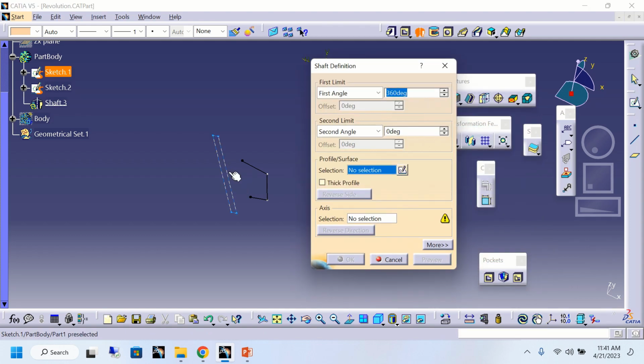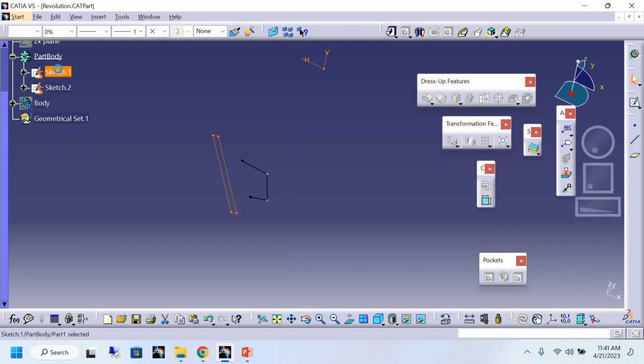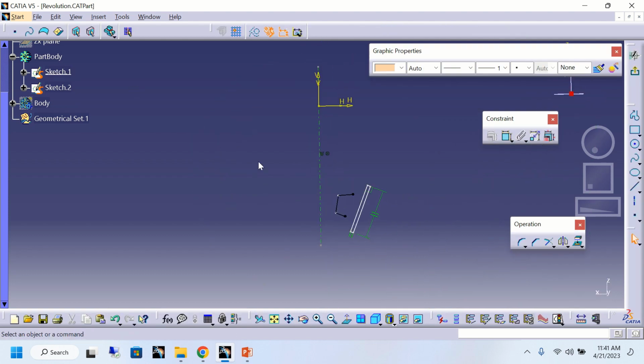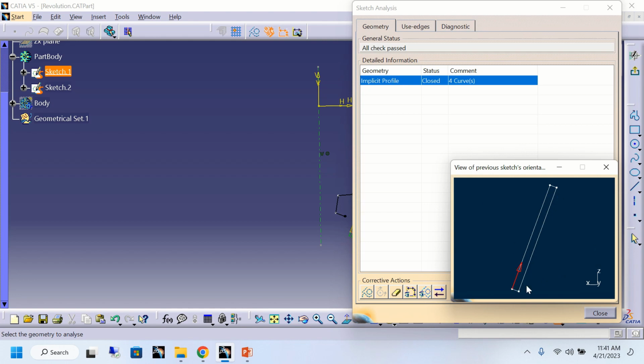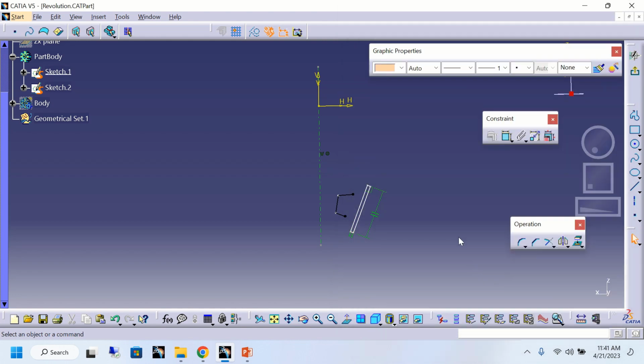Okay, this is my profile. You can see I have created two profiles, sketch 1 and sketch 2, and sketch 1 you can see is a closed profile. If you go with the sketch analysis, you can see here it is a closed profile, and here one axis I have taken.